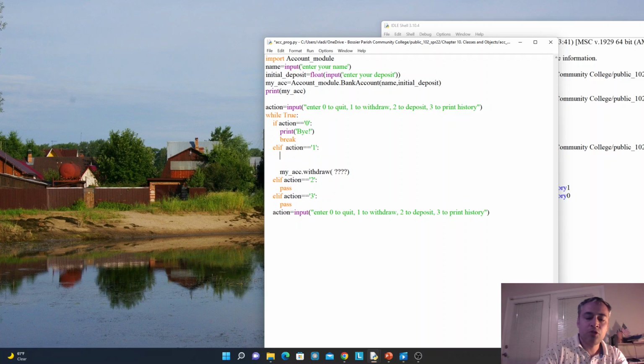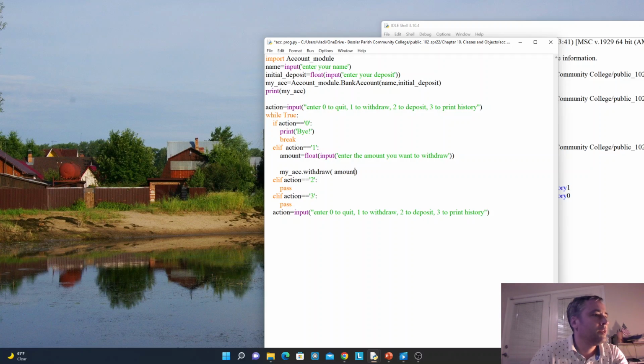So I'm going to ask for an amount, float input, enter the amount you want to withdraw. And I'm going to pass this amount as an argument into my function.